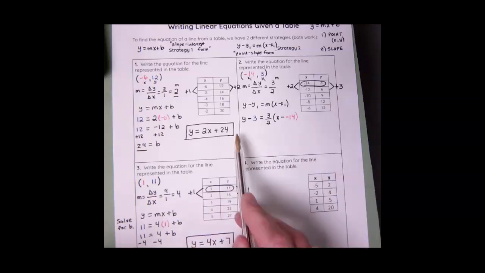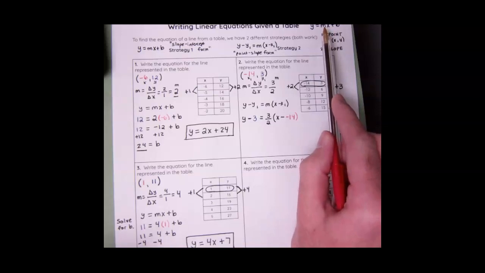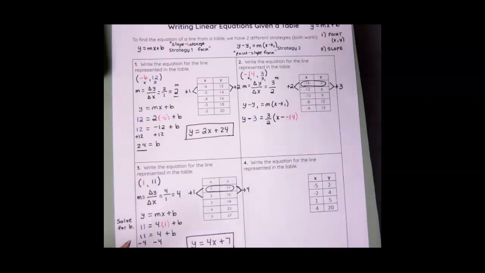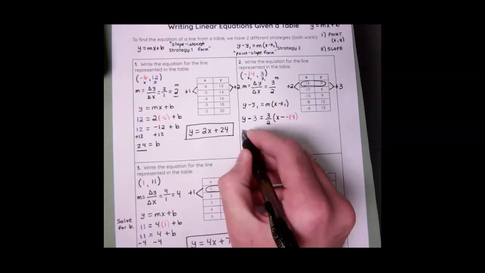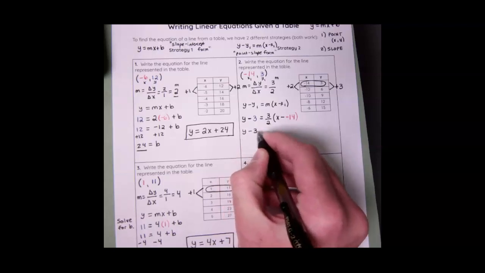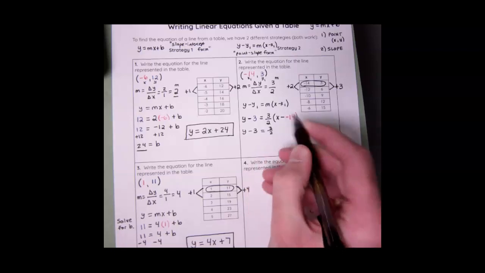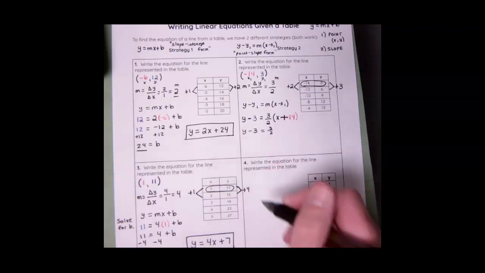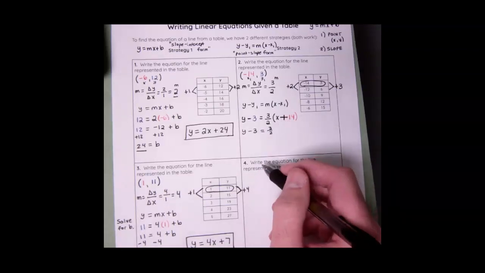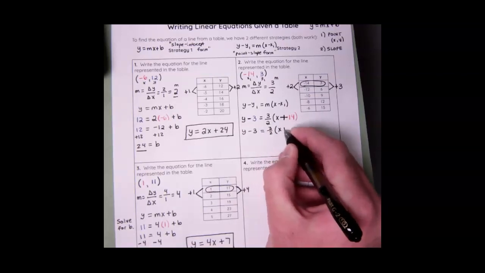So now what I'm going to do is I'm going to simplify this to make it look like y equals mx plus b. And we're going to see how we're going to do that. So first of all, we need to clean some things up. So we need to continue to write y minus 3 equals 3 halves. But then inside these parentheses, this is really going to become x plus 14, because when you have two negatives next to each other, it becomes a positive. So this would be 3 halves x plus 14.